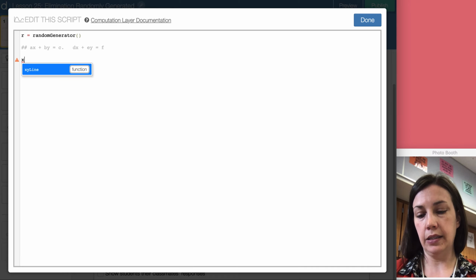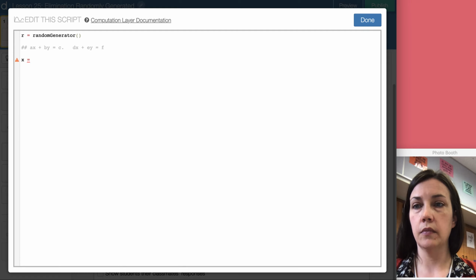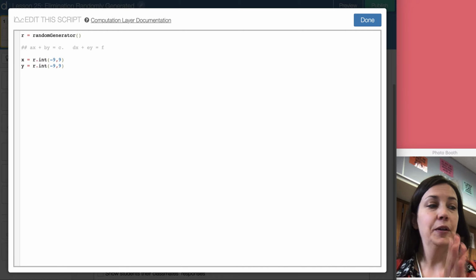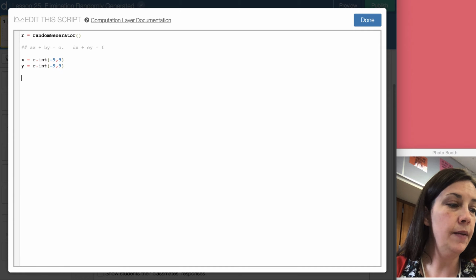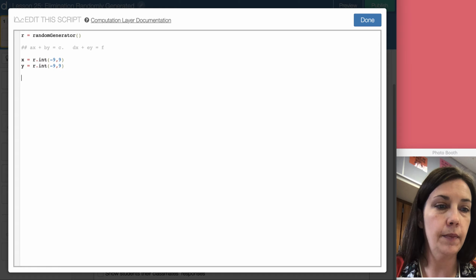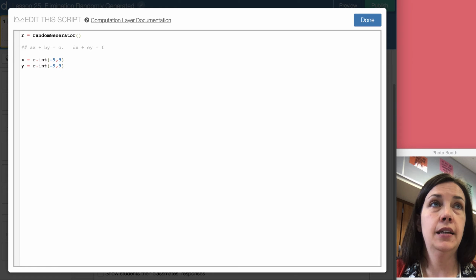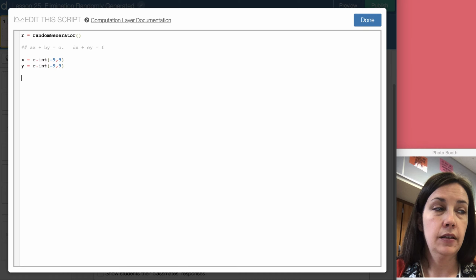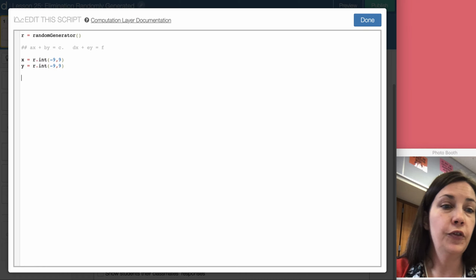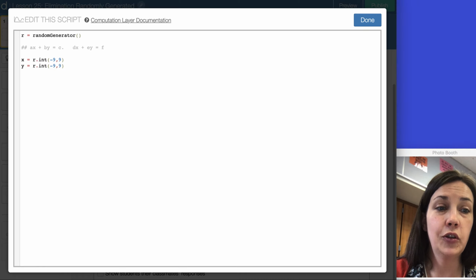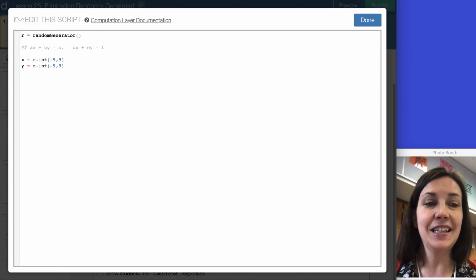I'm just going to let x equal any random integer between -9 and 9, and same with y. So this will be the answer. Now A, B, D, and E got a little complicated on me. So here's what I decided to do. I decided that the coefficients of x and y, for one variable, will be the same sign, but for the other variable, there'll be a different sign. So that led me to 8 different options, which isn't as bad as it sounds.